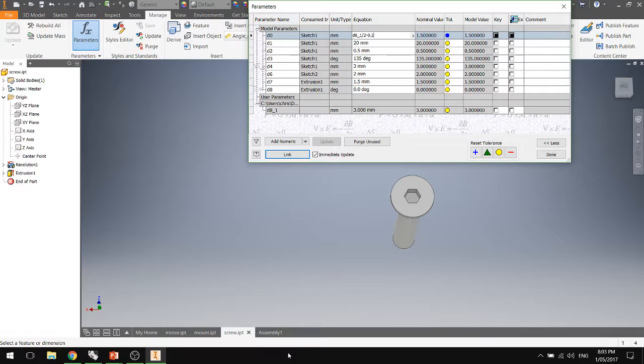Well, you may actually want to make the other diameter bigger as a tolerance to your screw. The other option is you have the dimension of the screw, say this was 1.5 millimeters. You export that, you import it into your motor file, and have the dimension of the hole in the motor equal to double the diameter of the screw, the radius of the screw. That way, should you ever have to change the screw size, it automatically changes the hole in the motor. So I'll just change that to equal to the diameter of the hole, so that the radius is equal to half the diameter.